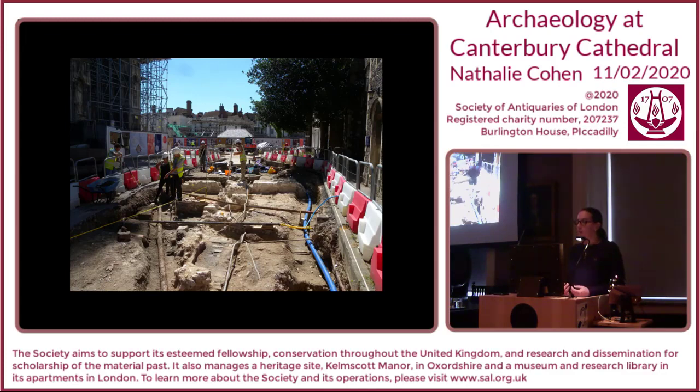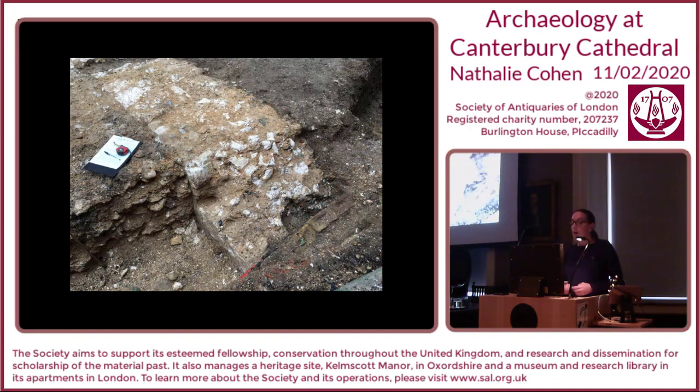So here's a photo of the trust at the west end. Just outside, these are the offices of the surveyor to the fabric, Purcell Architects. And you can see much disturbed, so we've had a lot of truncation on this site, but there is evidence for post-medieval buildings in this area, some medieval buildings as well. Of particular interest is this wall. This marks the boundary between the cathedral precincts and the Archbishop's Palace. So this is a very significant landscape feature in the past, which does not exist in our modern view.